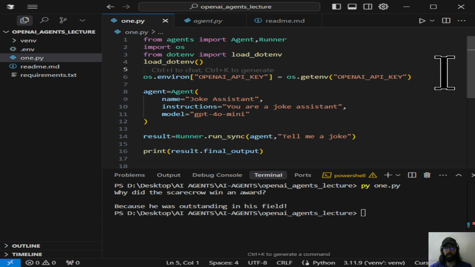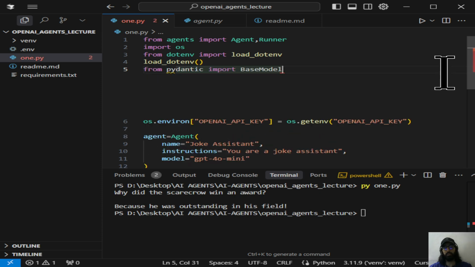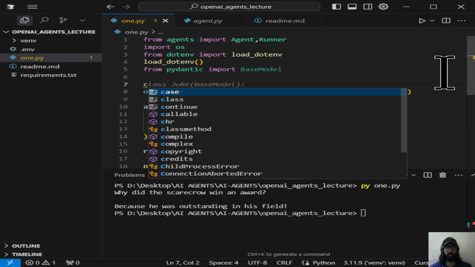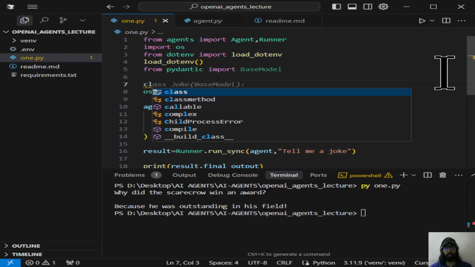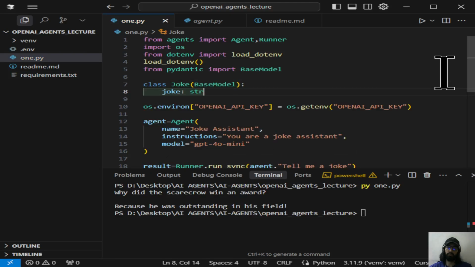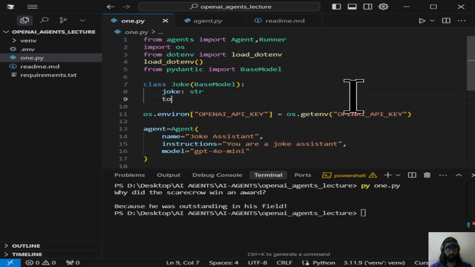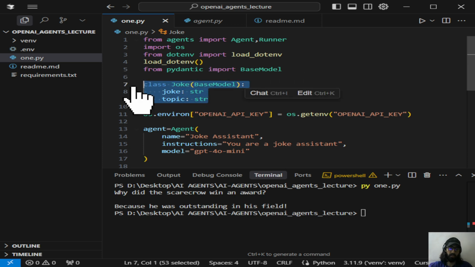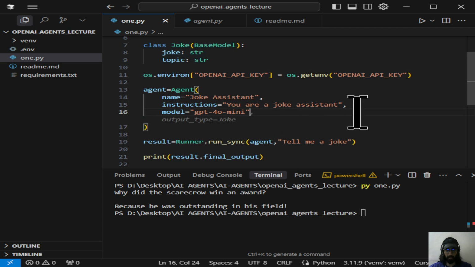So go over here. What we need to do guys, is from pydantic import BaseModel, and create a class that would inherit this. Let's say we want the output to be a string, and then we'll also say what is the topic of the joke. Suppose you want to extract two things, both of character string, and then you will directly put both these things into the database. So we have defined a schema, and how do we ensure that our agent knows it?